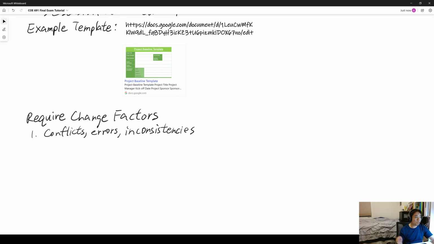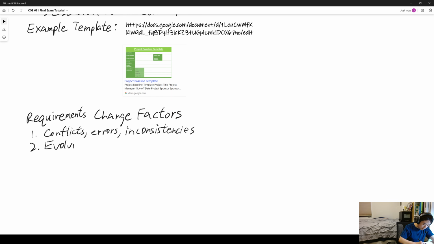Basically, you may want to negotiate changes to these requirements if you found that some things are impossible to realize, or some things are utterly unreasonable.